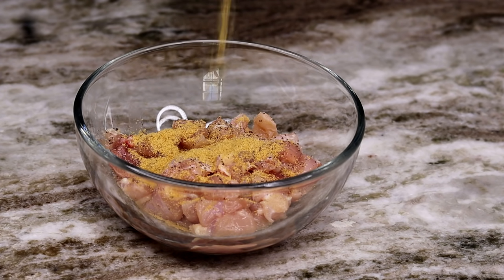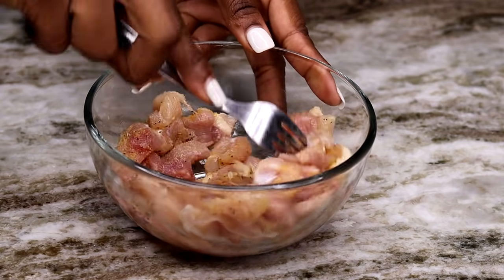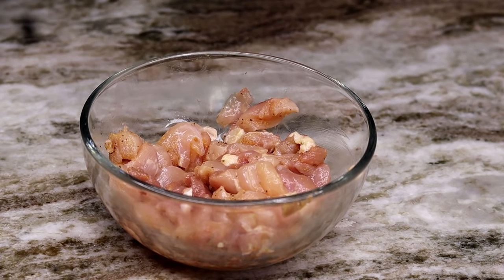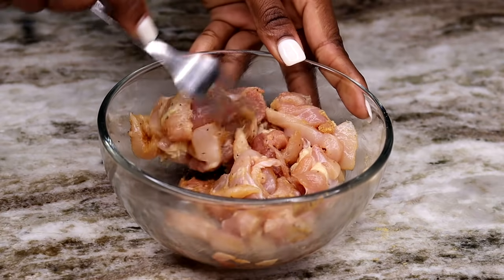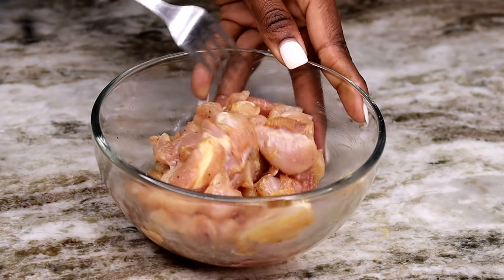Now, if you do want some color on this chicken, you can add some paprika, just because I want to keep the recipe as authentic as possible. So I try not to add the paprika. Of course, you can do it at your house. It's your food. Do what you want with it. You can add some paprika if you want. Now, once we're done seasoning the chicken, we're going to set it aside, moving on to the egg.